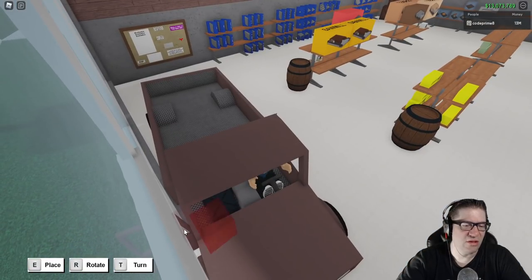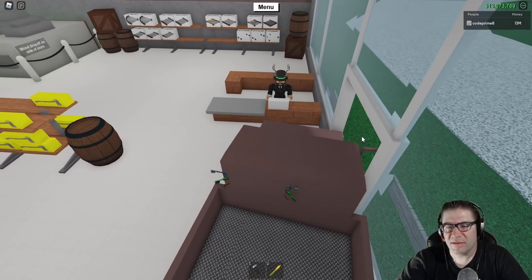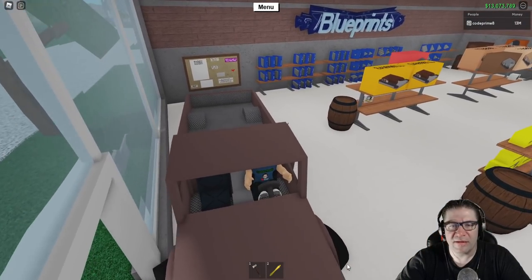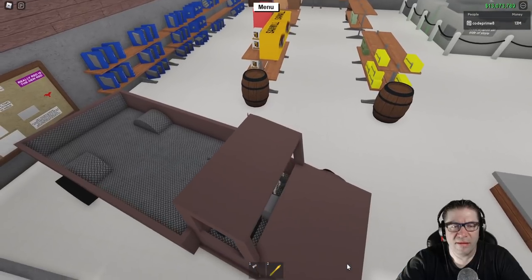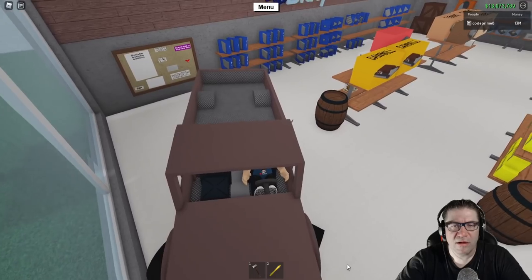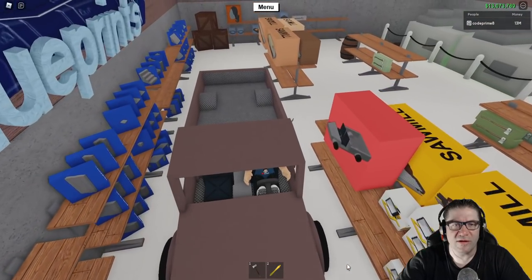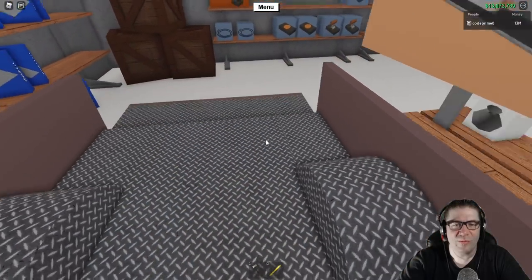Tom's like, get out of my store! Sorry, Tom. Doing an experiment here. I'm being creative. Wait, why can't I shut the door? There we go. All right, come on. Just a little bit. Come on. There we go. I don't think this is going to work. Open.